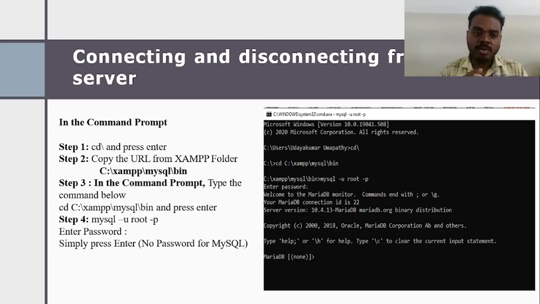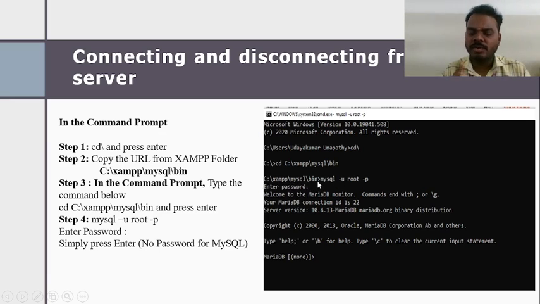And if you want to process your MySQL queries in the command prompt, we need to go to Start, run cmd, and move to the root directory. This is your root directory, cd /. You need to copy the path c:/xampp/mysql/bin from the folder, and paste it with the help of the cd command. cd is nothing but change directory, and you have to type cd, space, your path. Once you press enter, the directory will be changed to c:/xampp/mysql/bin.